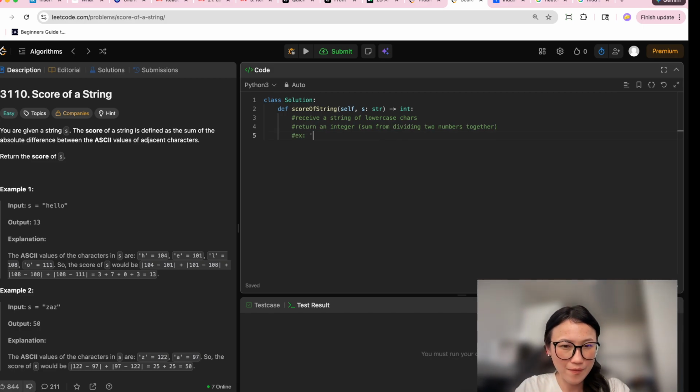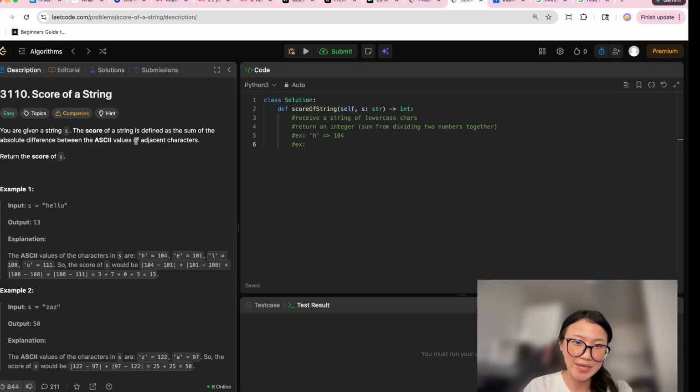What I'm thinking of, let's do HEL. Let's do 3 numbers to start off. Typically when I start out with any examples, I always make sure to start out small so I can see it at a smaller scale first before going off and starting anything bigger. So maybe even better if we start at H. The ASCII value of H is 104. And because there's no adjacent characters to it, this would be a total of 104.